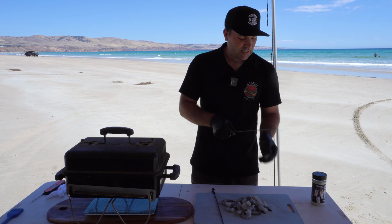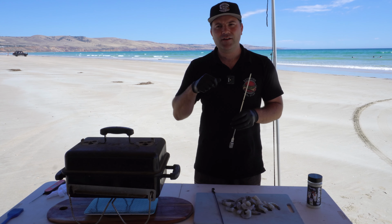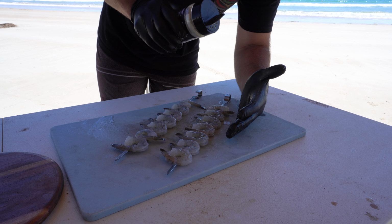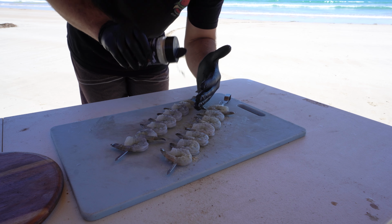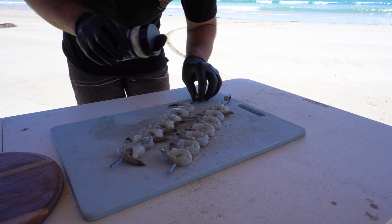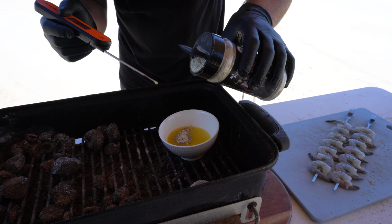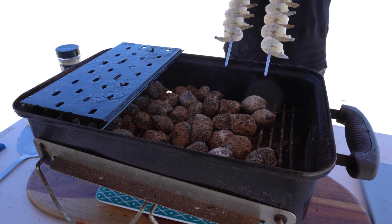We're going to season them with some garlic salt, and we're going to make up a pretty basic baste with some melted butter and garlic salt, and see how that turns out. Right, and you don't have to go overboard with this stuff, guys, because it's got plenty of flavour. Just want to give them a real light little dusting, because like I said before, our butter baste is going to have some more in it. Simple as that. Righto, so just going to add a bit of the garlic salt to the butter. I reckon that's plenty. Right, prawns are ready to go on.